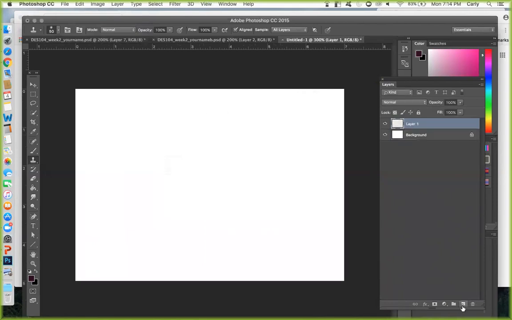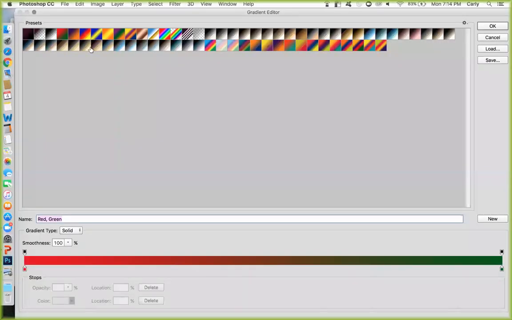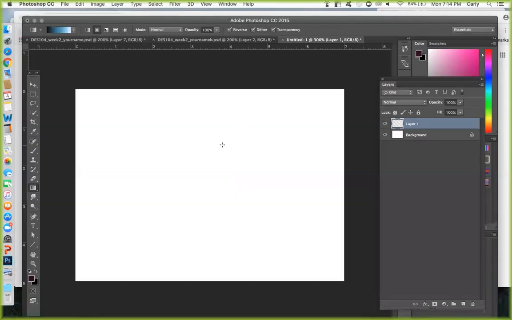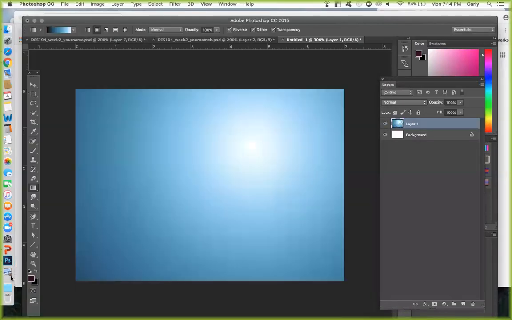And I don't like to start a document that's with nothing on it. So I'm just gonna, for kicks, use the gradient tool. And I'll select a nice gradient, something like that. I'm gonna click OK. And so now we have a nice gradient there for our background. I'm gonna make a new layer.